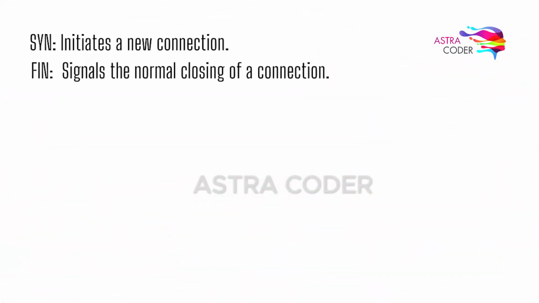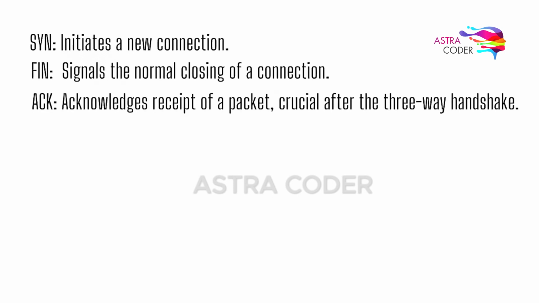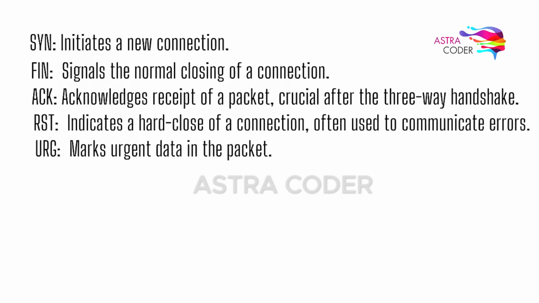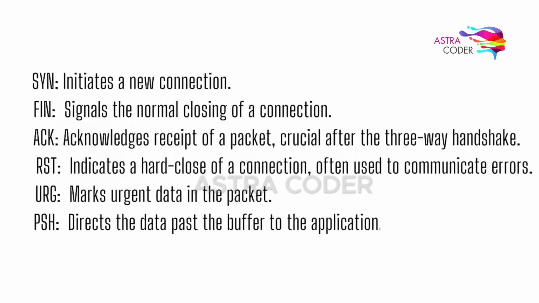SYN. Initiates a new connection. FIN. Signals the normal closing of a connection. ACK. Acknowledges receipt of a packet, crucial after the three-way handshake. RST. Indicates a hard close of a connection, often used to communicate errors. URG. Marks urgent data in the packet. PSH. Directs the data past the buffer to the application.